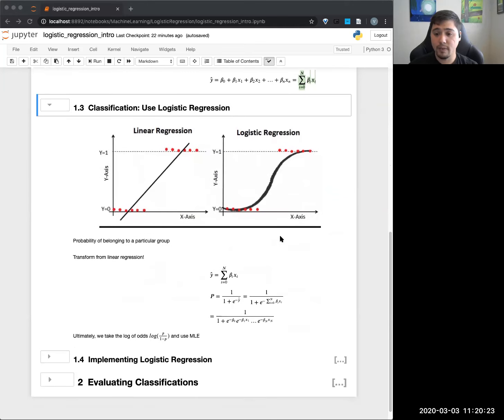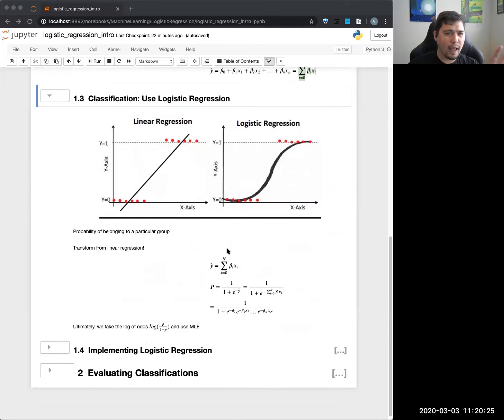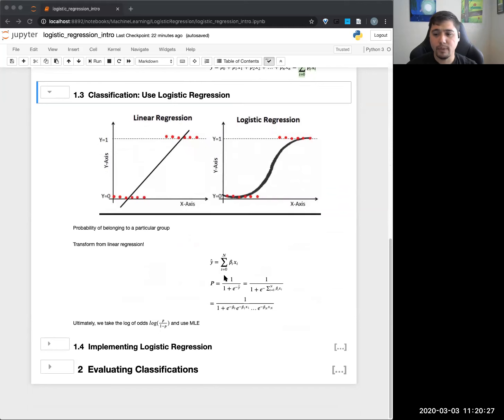So kind of going off of what John was saying, how you separate these things out, you really can't, right? Note this is not technically the right equation for logistic regression, but it gives you an idea of what's going on here. Essentially we're going to take this linear regression and convert it over to logistic regression. Our target, our predicted value from our linear regression, is going to be part of this exponential.